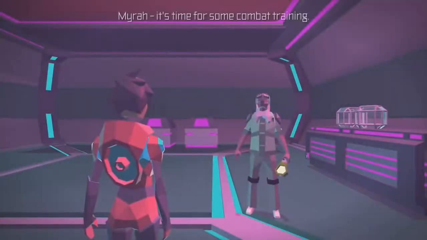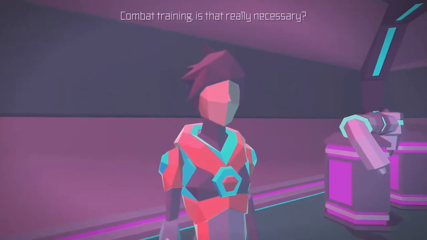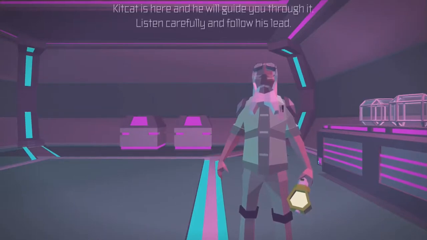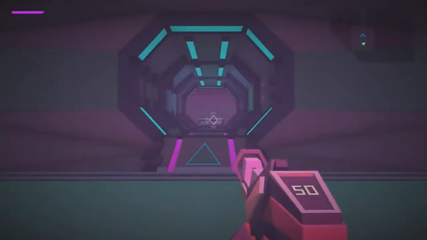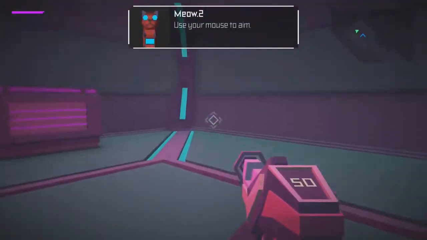Mira, it's time for some combat training. Combat training? Is that really necessary? It is if you want to live. That's a good enough reason. Kit Kat is here, and he will guide you through it. Listen carefully and follow his lead. Roger that. Use WASD to move around. Use your mouse to aim.